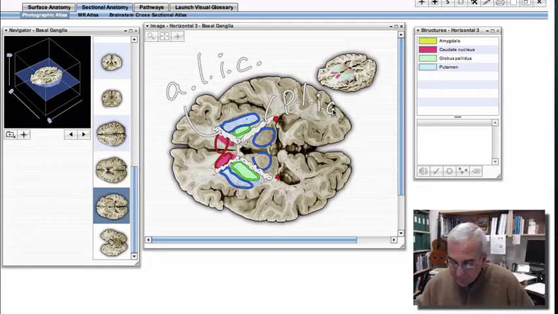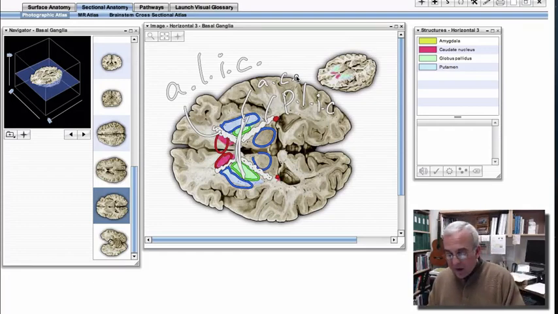And you may also notice there's a little wisp of white matter that's running right between the two hemispheres in that location. That has nothing to do with the internal capsule. That's actually at a more inferior position. This is the anterior commissure, one of those great commissures that interconnects gray matter structures in the cerebral cortex.